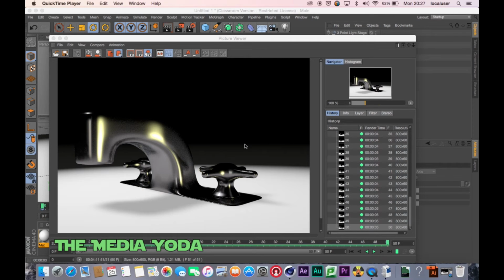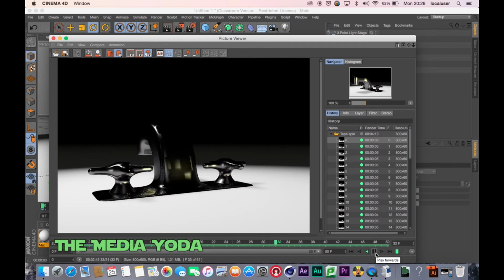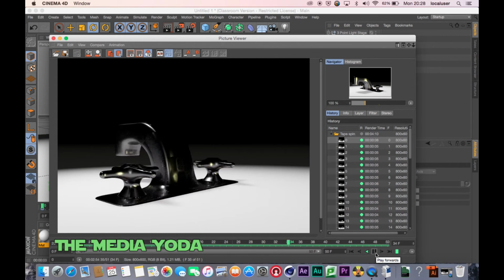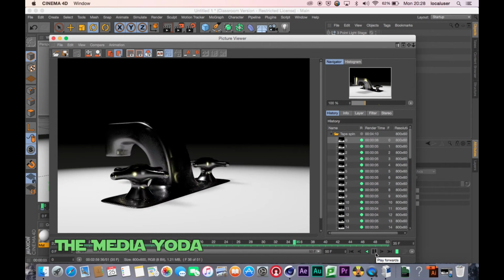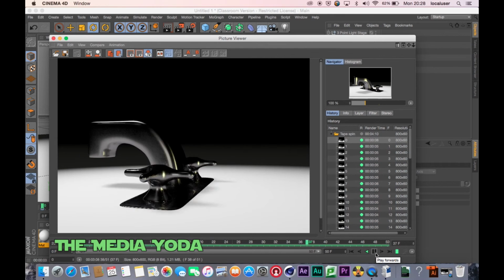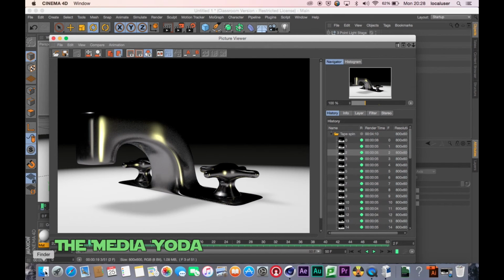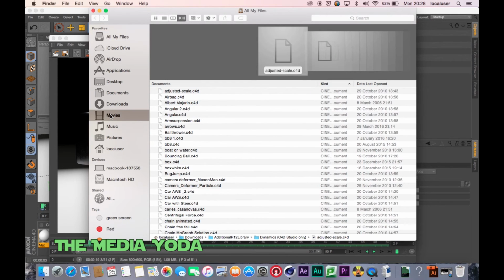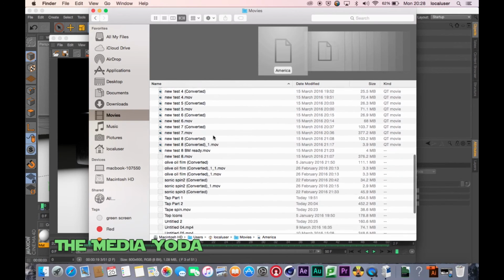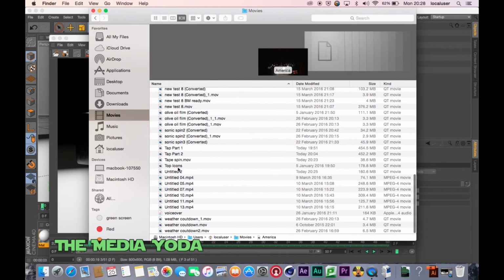Right, so here's the end bit now. As you can see, it's rendered all these frames out, and if I play them back, you'll see it's spinning in the preview. Okay, and if you go to your movies folder, there should be one called tap spin movie.